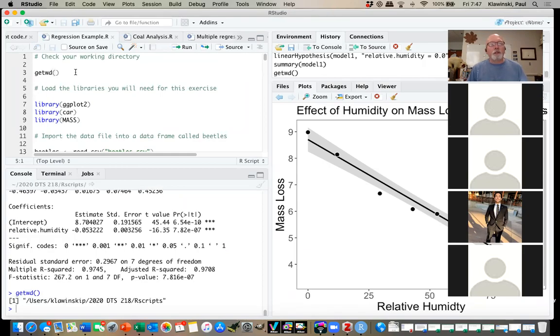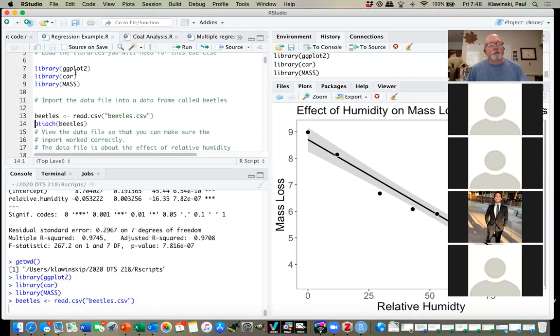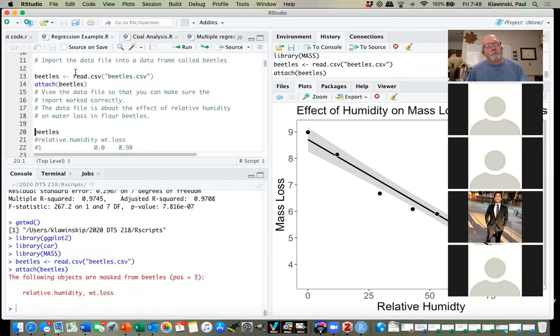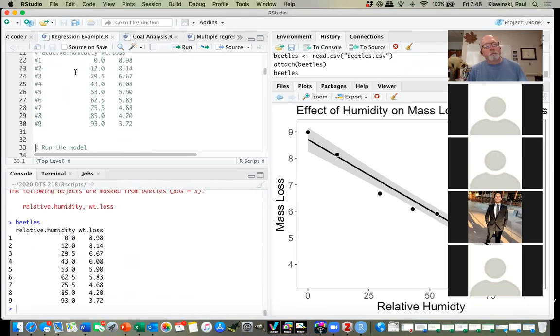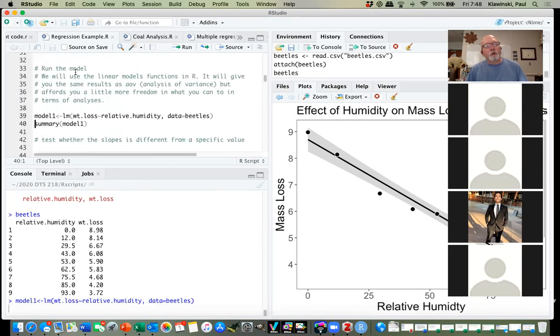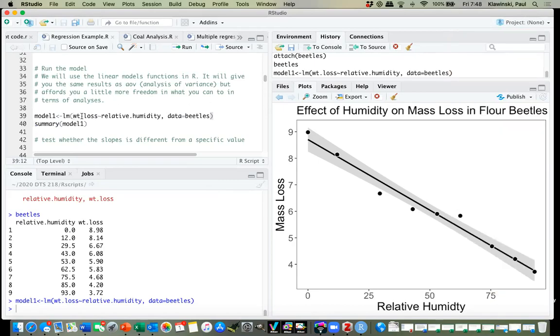And what I want to do is just add one thing to this script for you that will help you. So we tested the model here, which is basically how weight loss is being affected by relative humidity. And just to make sure you guys are doing this correctly, always put the response variable first in your R syntax. It's a simple thing and sometimes it gets messed up.